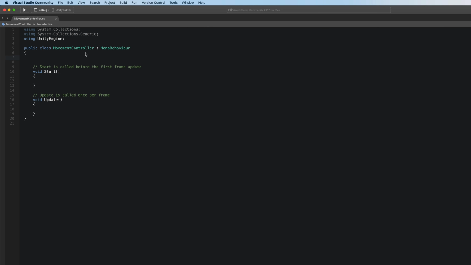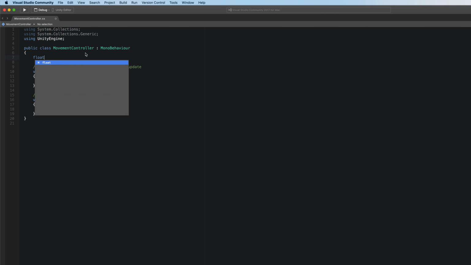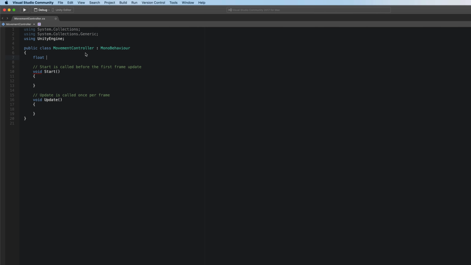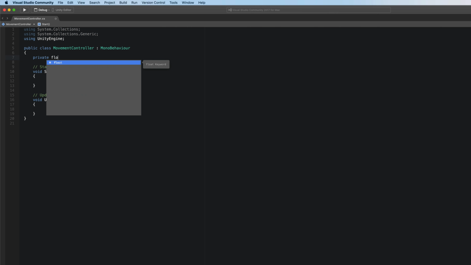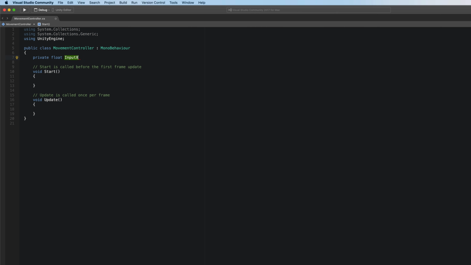Alrighty, so what we want to do first is just create a float, and you can make this private just so nothing else can access it. So private float, and we want input X, and you can actually put comma input Z. So you can actually create two floats back to back like that.